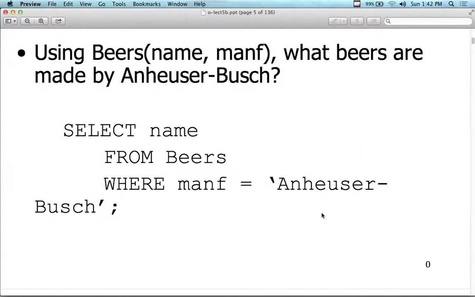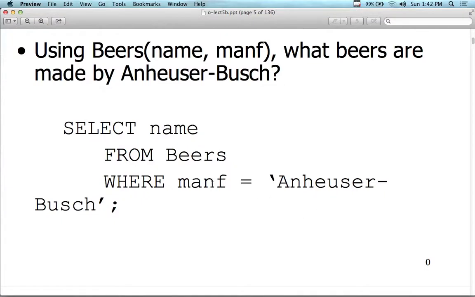The other thing you might also consider is that if you do this on 3 different lines with select, from, where, I actually start from the from. So if you pull out a blank piece of paper and write select, from, where on 3 different lines, then you can start anywhere you want. I usually go, well, what table am I working with? I'm working with the beers table. So I put that in first.